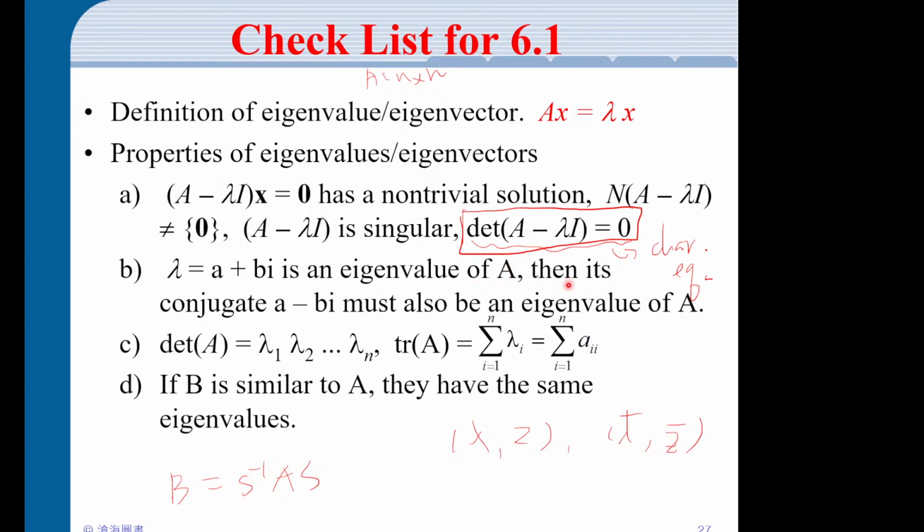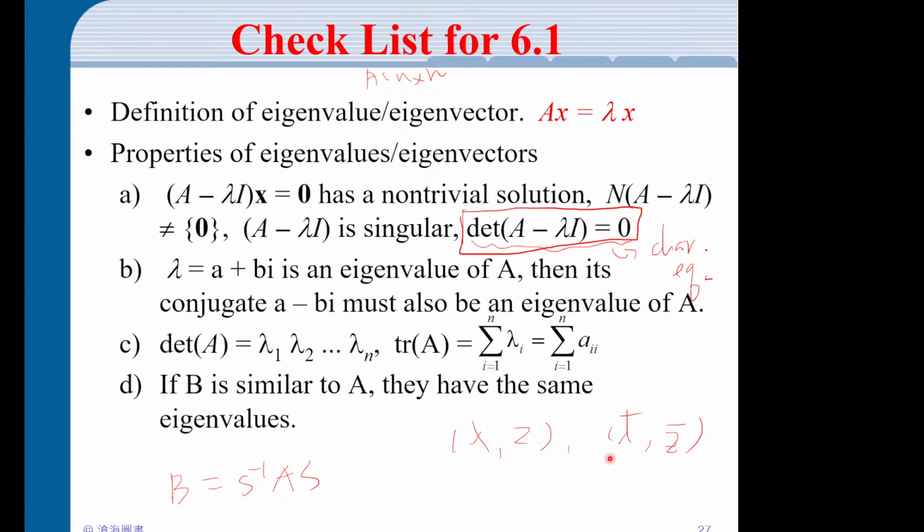But A being real still gives you some symmetry. That is, if you have a complex eigenvalue and complex eigenvector pair, then their complex conjugates will also be a complex eigenvalue and eigenvector. Here we only write the eigenvalue part, but its associated eigenvector also gets complex conjugated. That's what we see when we prove this identity.